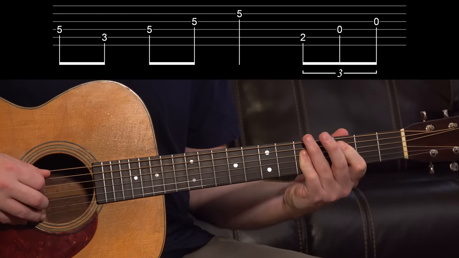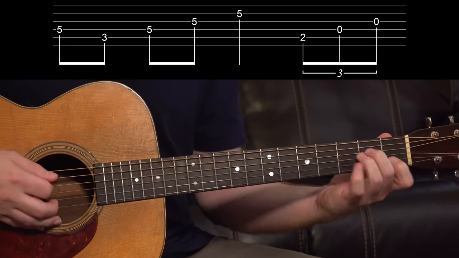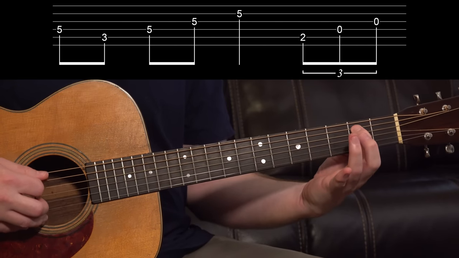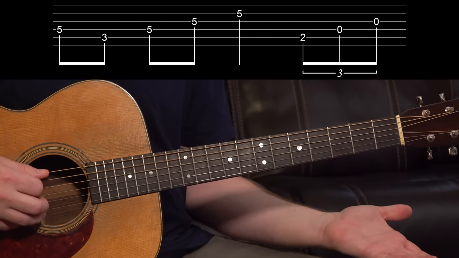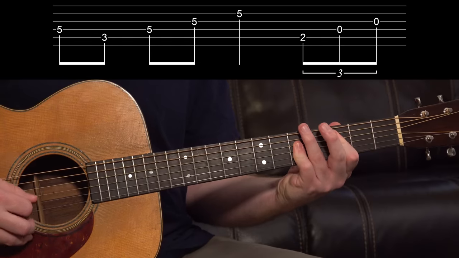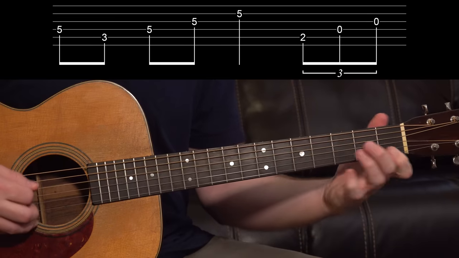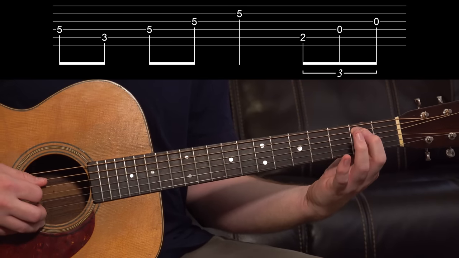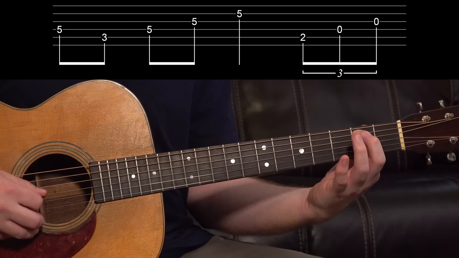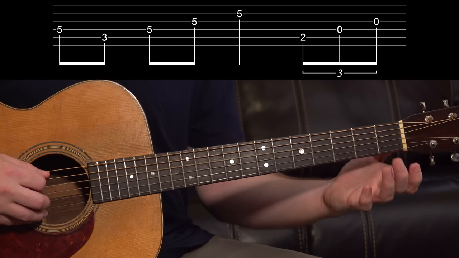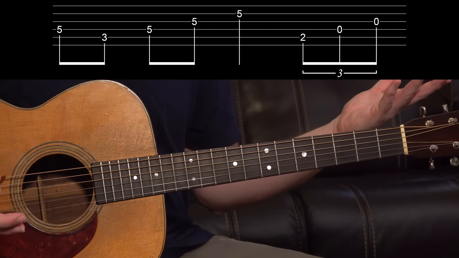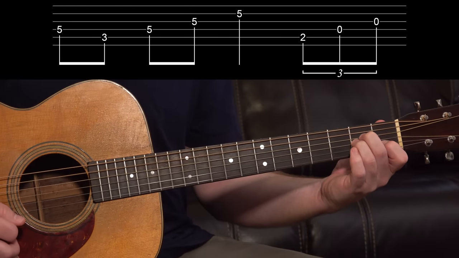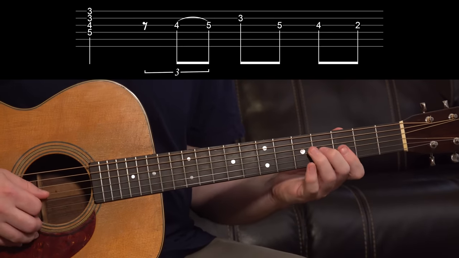Now this is where it goes to the A minor, and I walked it down. So I was thinking, you know, you've got your C note here, we're going to go down to a B, and then down to your open A. And when I play this, it's just the second fret fifth string, and then fourth string open, third string open. And that allows me, while those are ringing out - open strings - I can reposition my hand into that A minor chord.